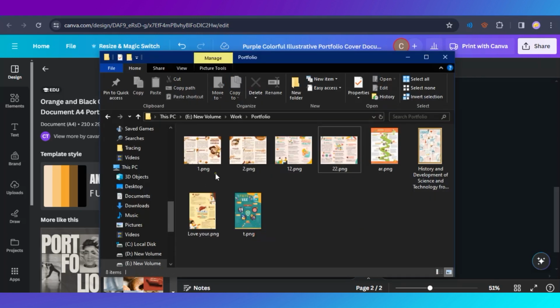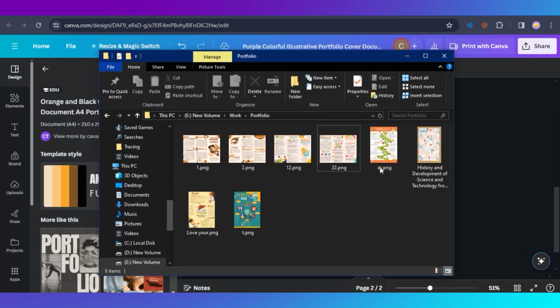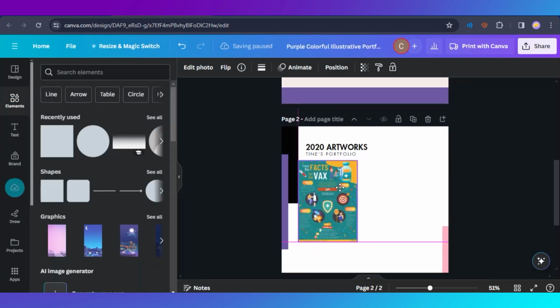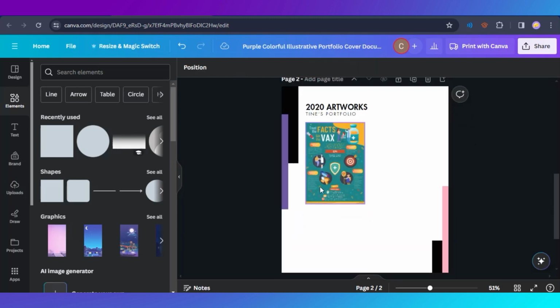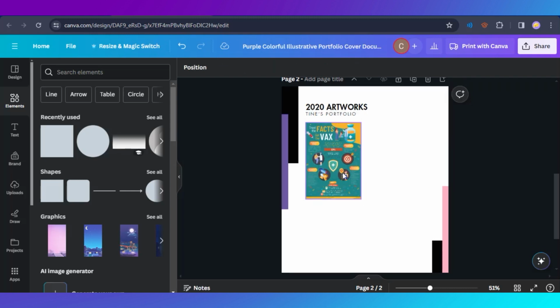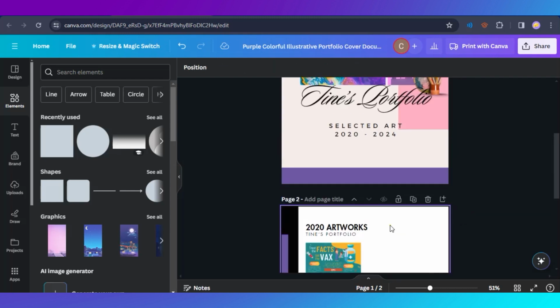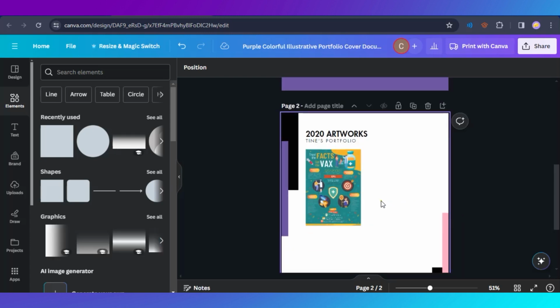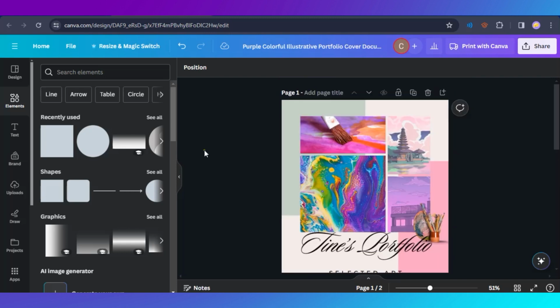And then you can just add in your work right here. So again, just open up your folder. If you have a current folder where your art is compiled, for example, I'm going to drag and drop this onto Canva again to upload it and add it to our portfolio like that. So you can adjust it as you like and add more work beside it and arrange it as you desire so that it is cohesive and organized and all compiled into your portfolio on Canva.